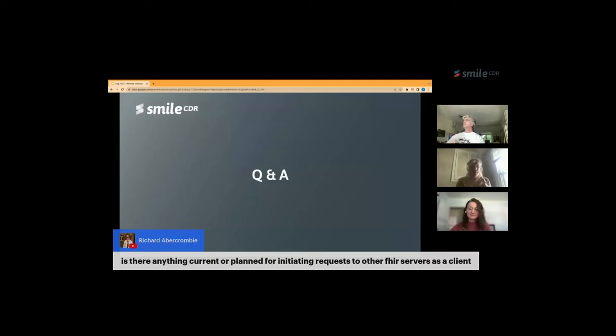Interestingly, there was a similar question posted to the HAPI mailing list the other day. For what it's worth, the answer I gave there was that the FHIR server component, which is the part of the fabric we're talking about here, is intended to be a server and only a server. It provides a bunch of APIs that can be used to inject and ingest data. It does not provide the ability to go out and fetch data. There are some exceptions to that, but by and large, it's the server. You write code that's going to talk to that server as a server.